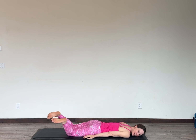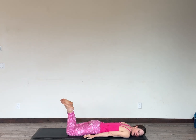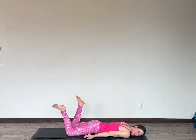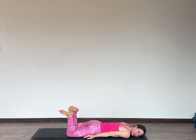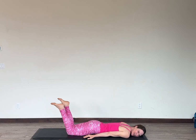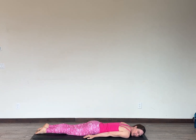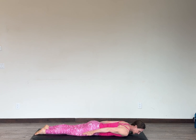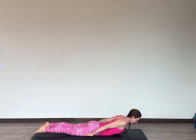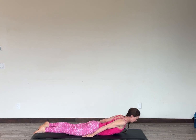This time, let's bend the knees and windshield wipe. Imagine you're just like a car windshield wiper. You're just going right and left. Now we're going to leave the hands beside our hips. The hands are facing down. The palms are facing down. Inhale, lift up. Now your thighs can lift. Now you're going to breathe in and out.